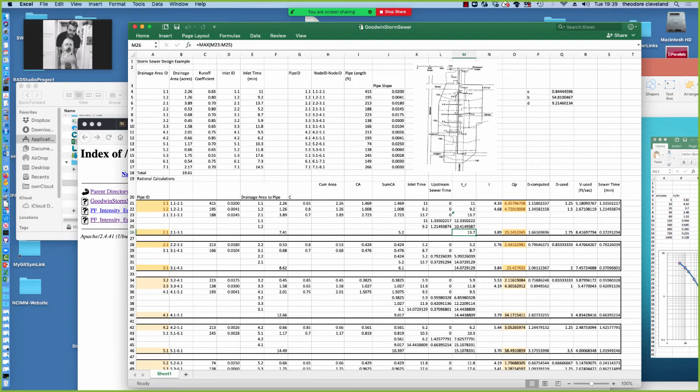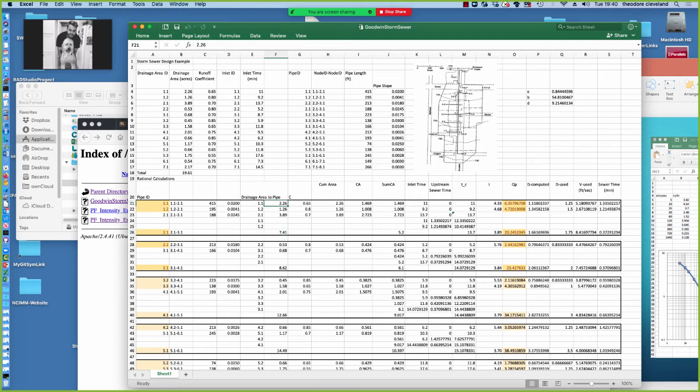Similarly, once we've made that time of concentration decision, we're going to sum up all the CA values from that point upstream, sum up the collective drainage area. So 2.1 receives flow from a total of 7.41 acres.